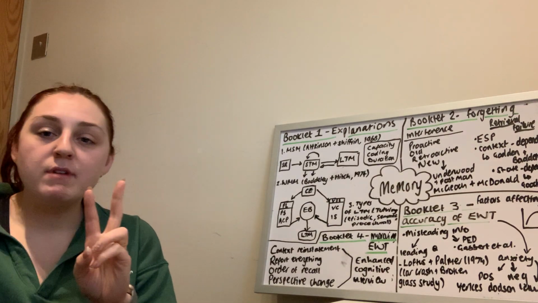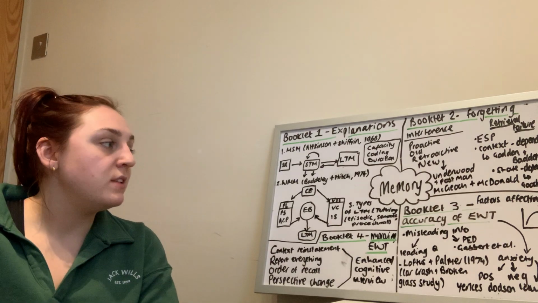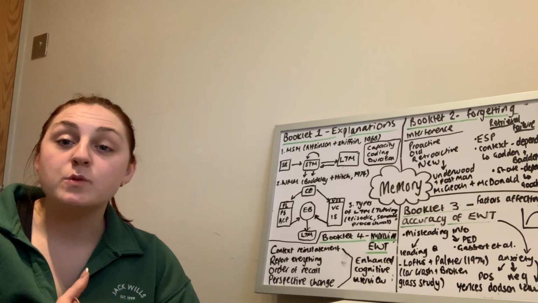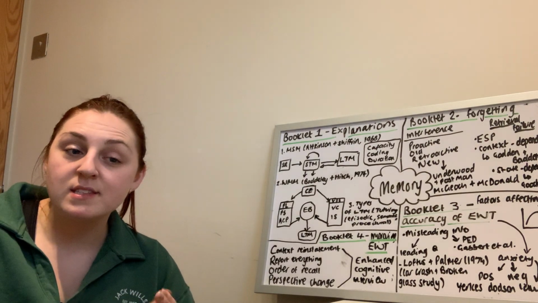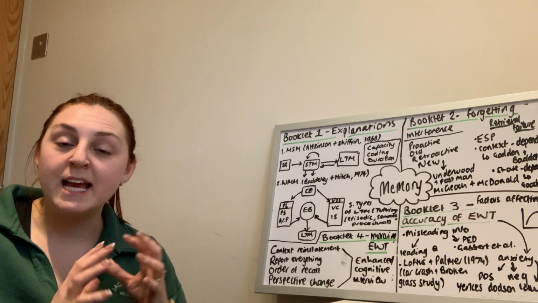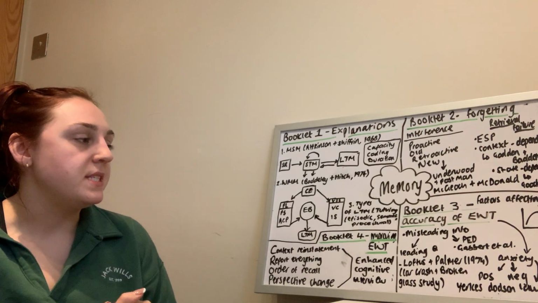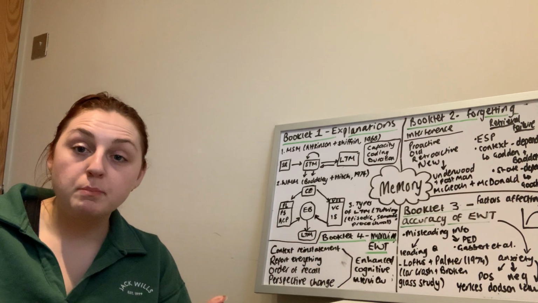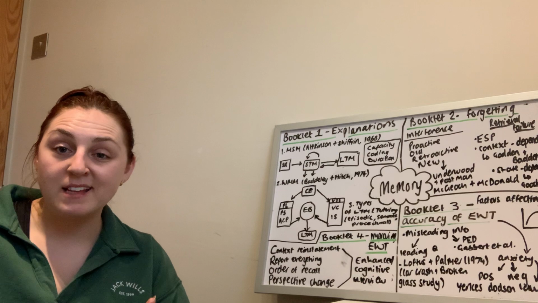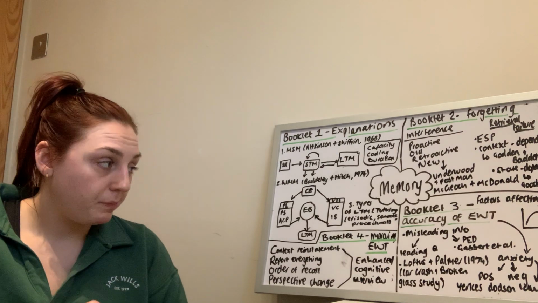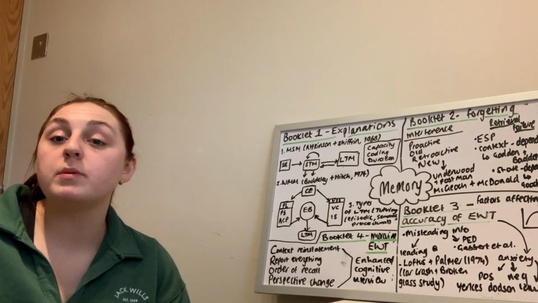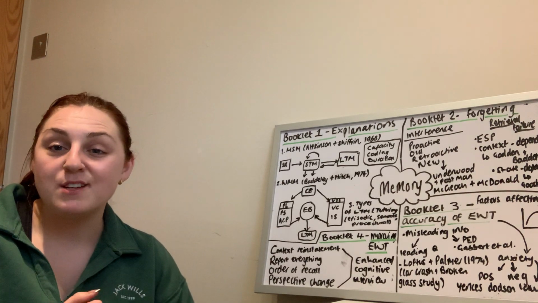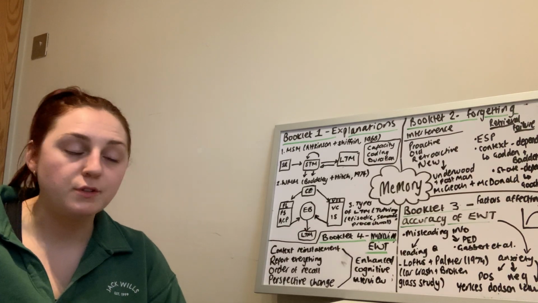Now, the two key research studies linked to interference, you first of all got Underwood and Postman. So that's a really good study you can use when talking about retroactive interference. So that was the one to do with word lists. So participants having to either remember one set of word pairs or two, and then both groups being asked to recall the original list. And there was a much higher chance of forgetting in the group that had been taught more information because that new learning interfered with their ability to recall the original material.